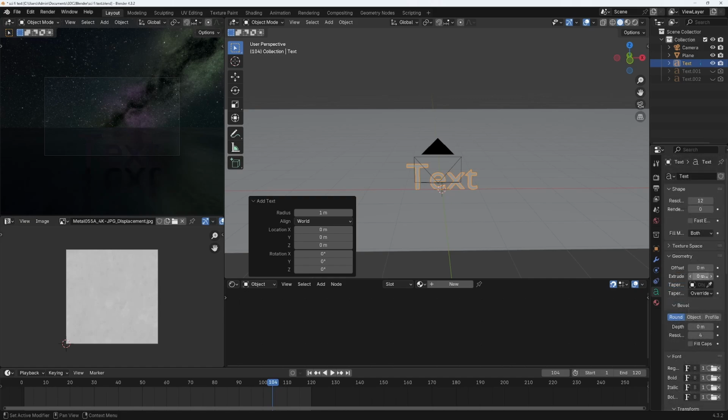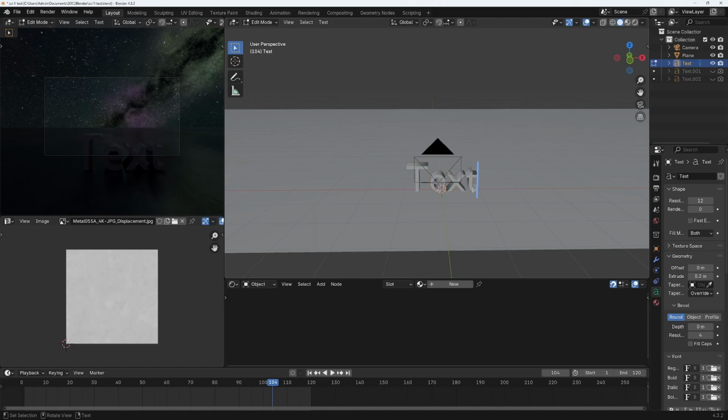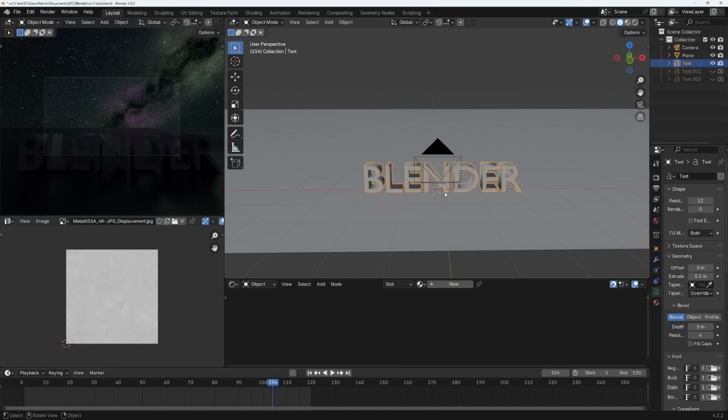I go here in geometry and I extrude it like this. I give it 0.2. Now hit Tab and type any text you want. Hit Tab to close.